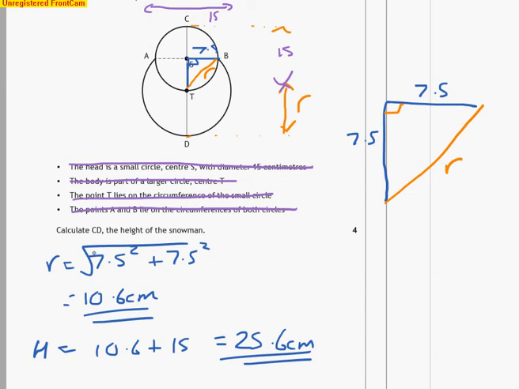When you see circles, think triangles. So the first mark you're going to get for this is this triangle here. That is worth a mark. Congratulations. The next step is working out R. You get a mark for knowing what Pythagoras is, and then a mark for actually following it through, and then another mark for adding the height on. That's pretty good. That's absolutely fantastic.